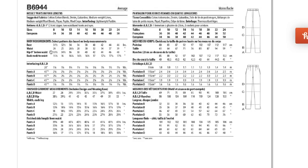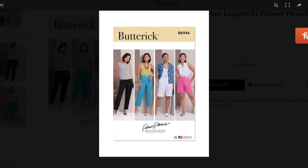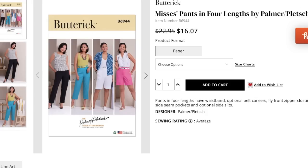You can certainly take those things in, because really you're fitting the crotch, right? The crotch curve, depth, length, that's what you're really working on here. Width does matter, especially the hip to waist grade of it all. But that's really it. Once you get that figured out, then you can taper it in. You can take it in on the sides. You can futz around with it a little bit. I haven't seen them do a pant or a short in Palmer Pletsch in a minute.